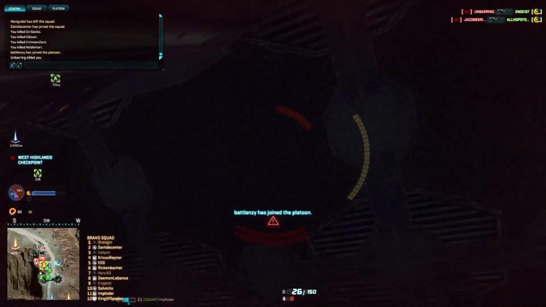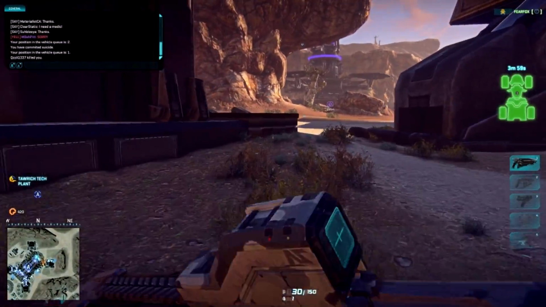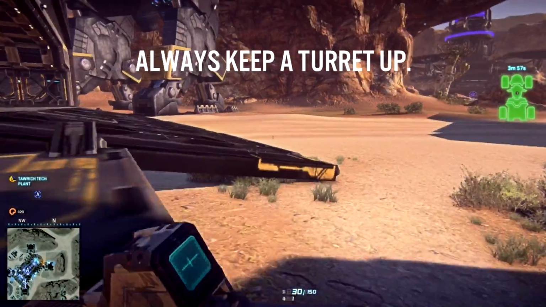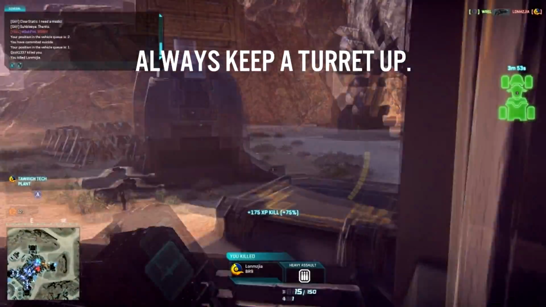Alright, so general strategy in the form of some pretty quick tips. Always try to keep a turret up somewhere unless you are trying to be stealthy, because even if you're not using it, someone else might use it for cover.